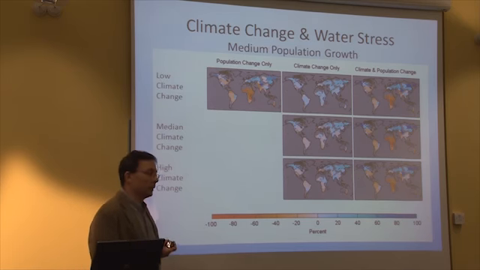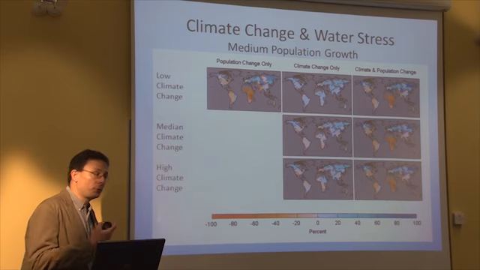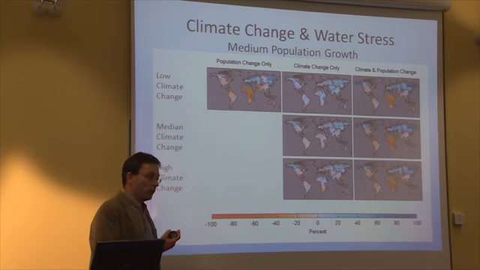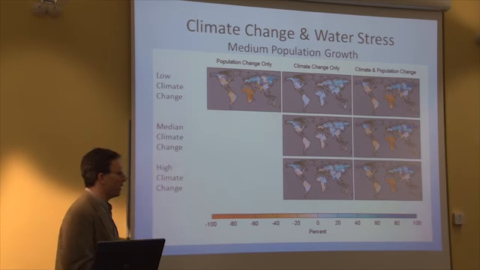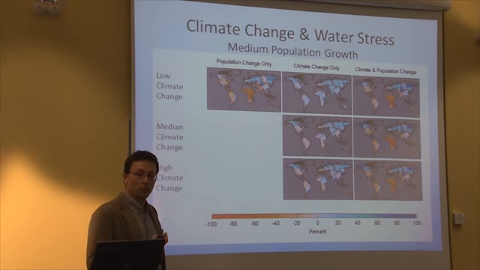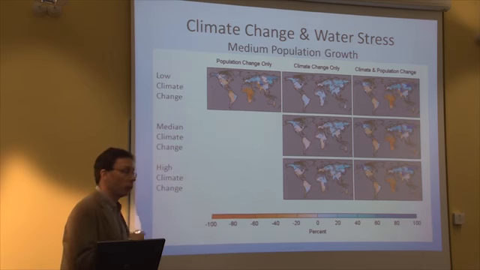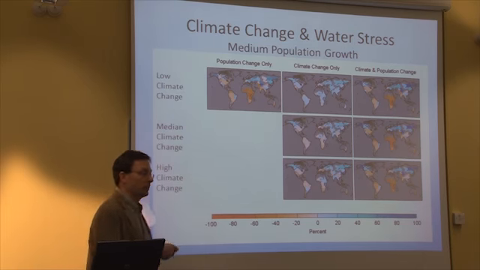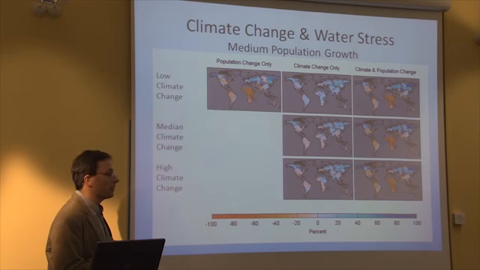And what it does is, in areas where climate change reduces the raw water availability, it exacerbates stress. And in areas where climate change increases water availability, parts of the world where rainfall is projected to increase, it offsets that socioeconomic water stress. So it acts to modulate rather than actually drive.